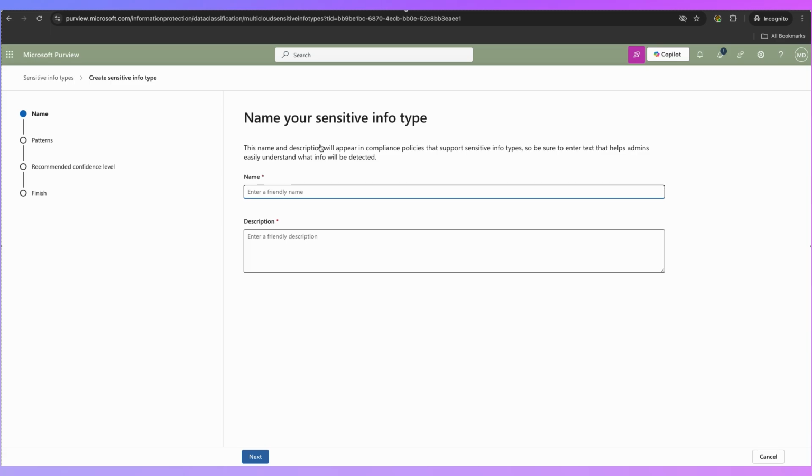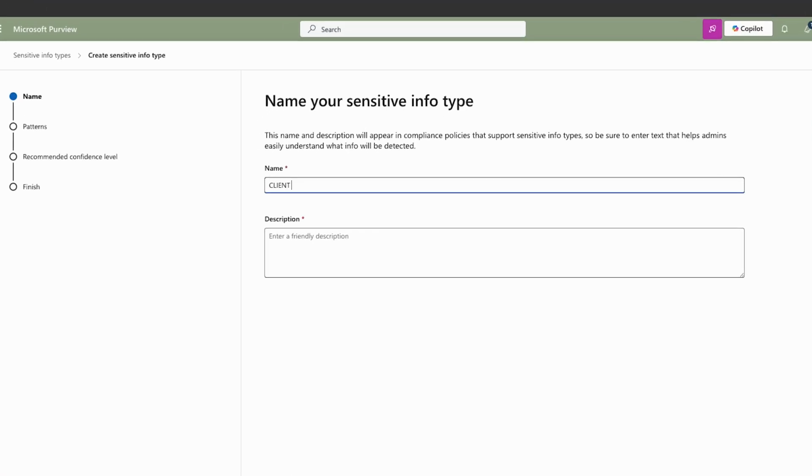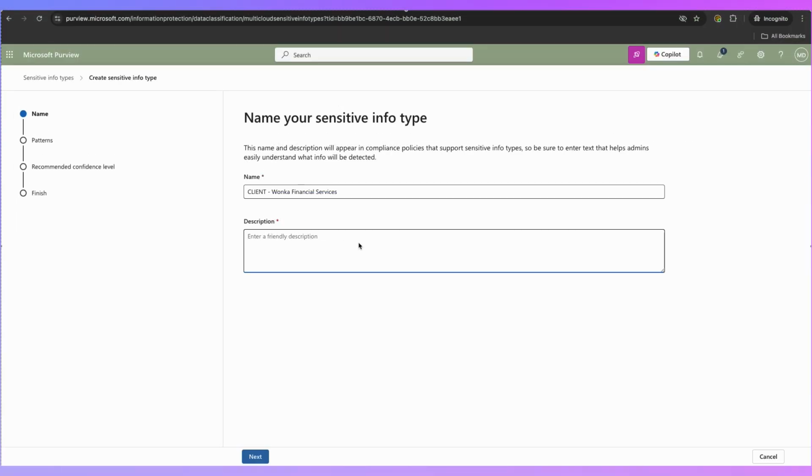This is going to be a client, so if we just call it "client-", then when we search through our sensitive info types, we're going to see everything relating to a specific client grouped together. So your client is Wonka Financial Services, and keywords relating to Wonka Financial Services. Okay, so let's click on Next.